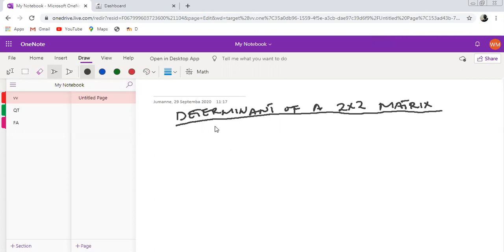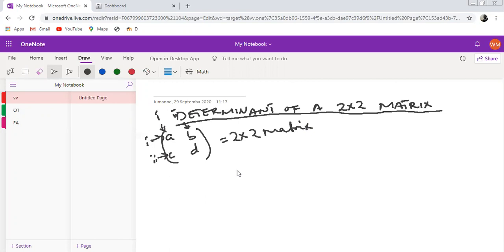Today's class, I want us to start by looking at the determinant of a 2 by 2 matrix. A 2 by 2 matrix, first of all, is a matrix that has two rows and two columns. It's a matrix of this form. If A, B, C, D are the elements of this matrix, it has two rows: this is row number 1, this is row number 2. And it has two columns: this is column number 1 and this is column number 2. So the two rows and the two columns make this a 2 by 2 matrix.